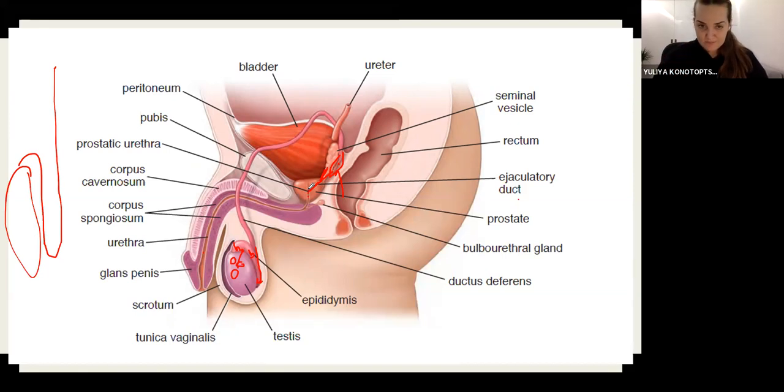What's going to happen next? Your prostate will make a fluid. You call this fluid seminal plasma. The seminal plasma will mix with the spermatozoa. So these spermatozoa are waiting for the seminal plasma to be secreted here, and then they mix. This mixture is called semen, right? It's a very common question in the world. They'll ask you, what is semen?